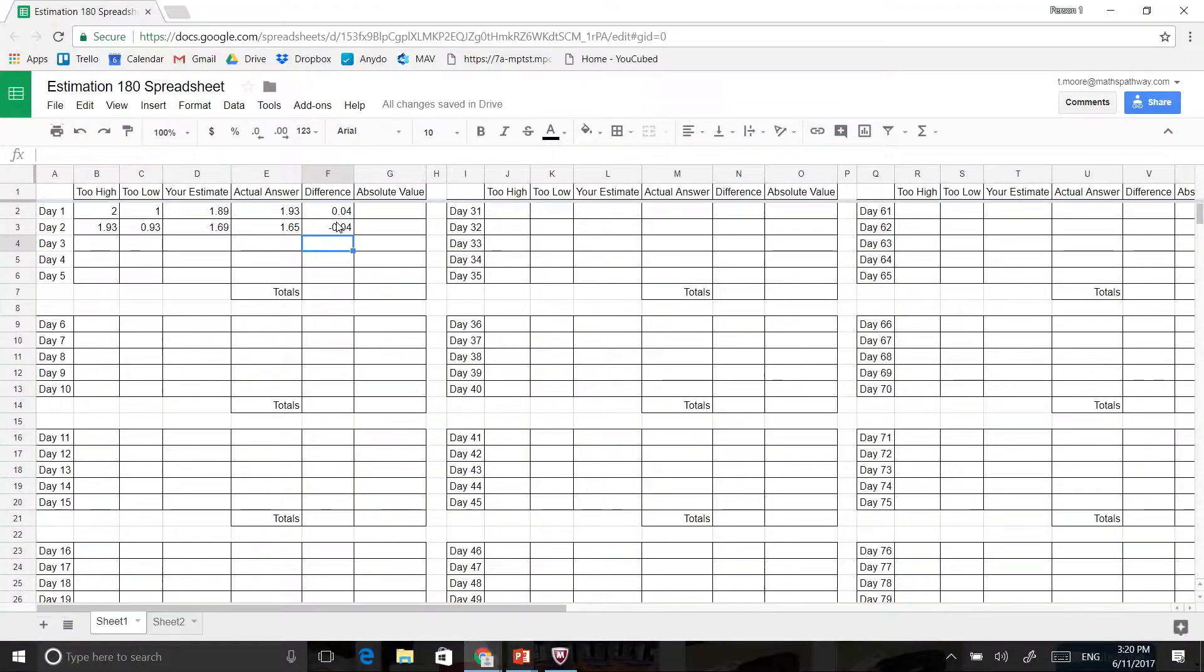Now, if I actually wanted to continue this same pattern on, I actually don't need to write in equals E4 minus D4. What I can actually do is just highlight these and just drag this down like that, and that'll actually automatically do it for me. So if I put these in here, for example, if this one here was 13, and this one here was 15, it would automatically calculate the difference of two for me. But that wasn't actually what the case was in there, and you can get the students to go through and do it as they go.